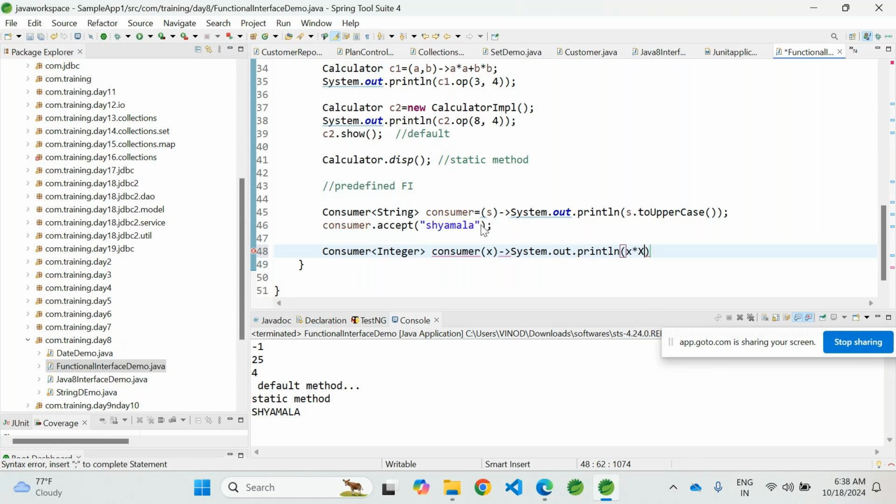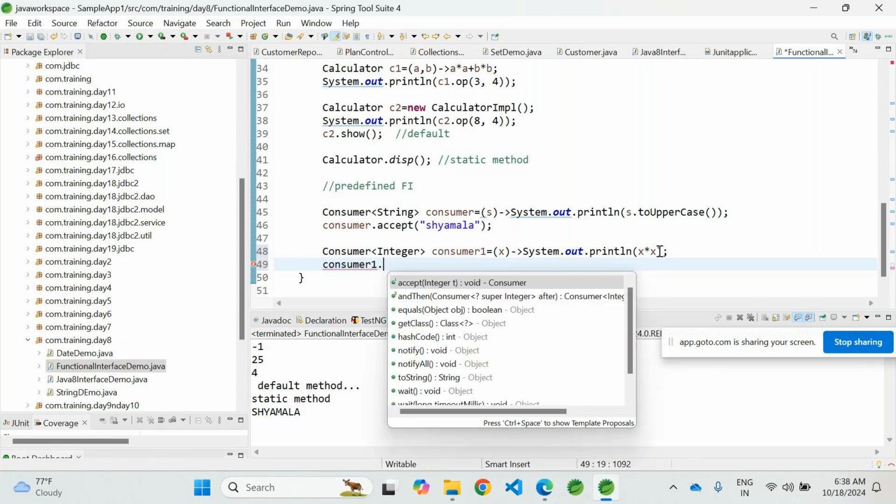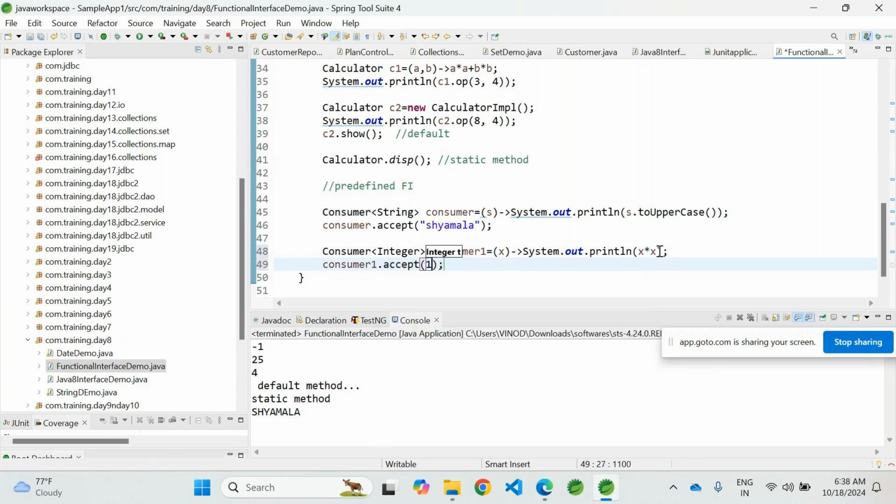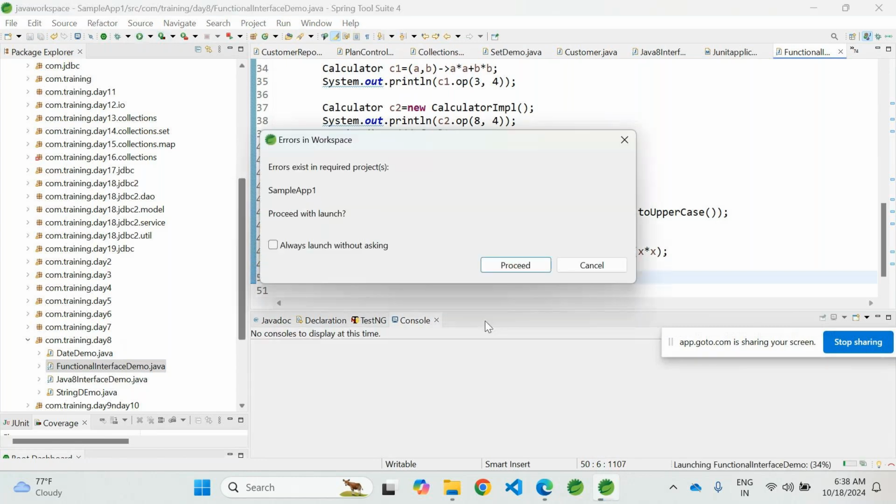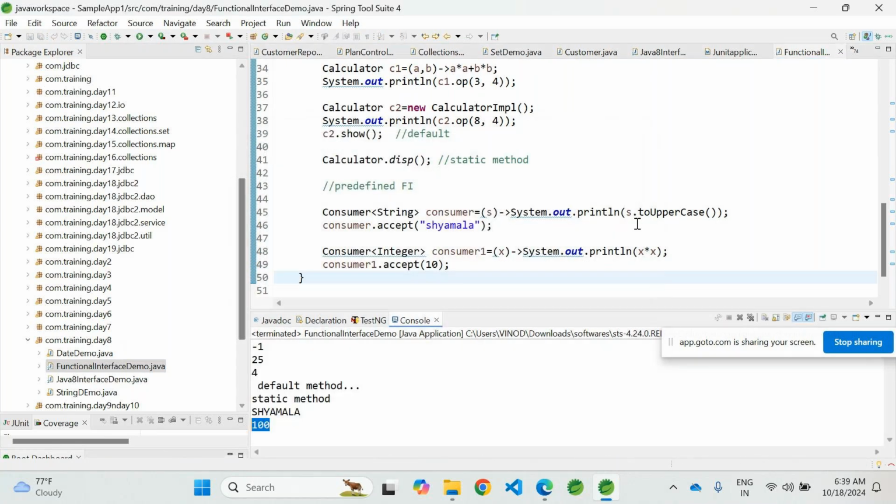Anything I want to do with that variable, I can write the logic. And now I have to call that. Accept, give some number. So it is performing the square of a given number.